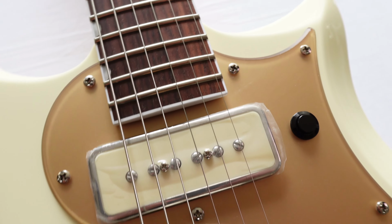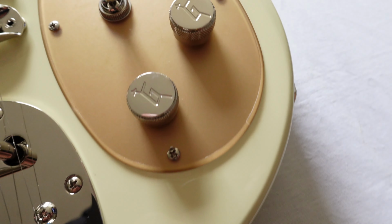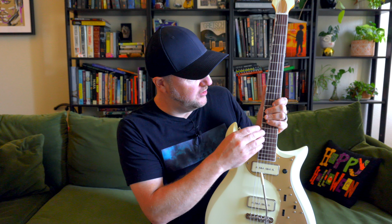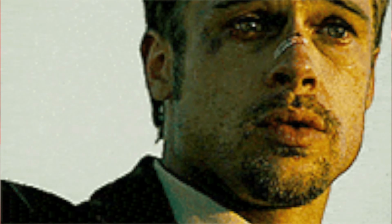So we've got this really nice gold pick guard here. I kind of like it. I know it's huge, but I think it's a good look on this guitar. And then moving up from there, we get to the Gretsch Neoclassic or thumbnail inlays. I've always liked these until I think of them as thumbnails, and I just imagine somebody clipping their thumbnails and gluing them, and I don't know, it sounds like something out of Seven. It's pretty gross.